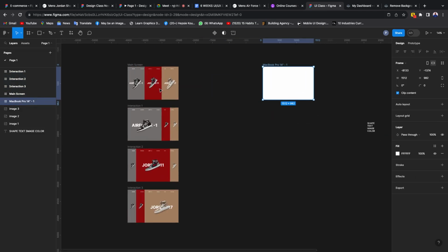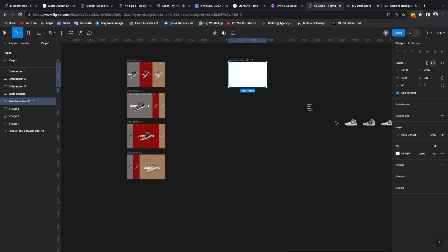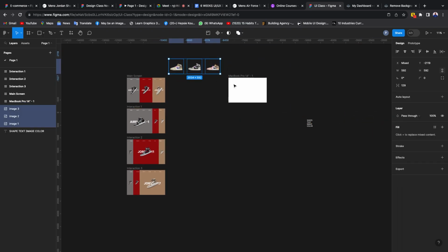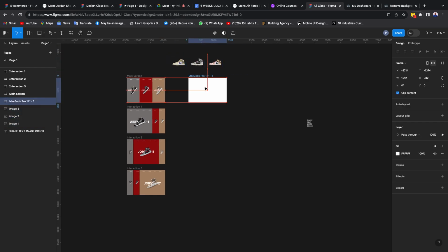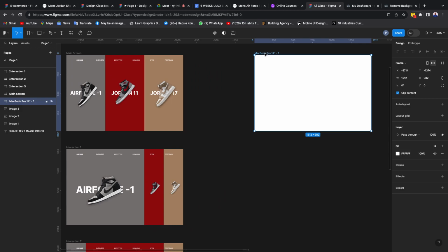So this is what we're doing. You notice that the first screen, I name it main screen, right? I like feedback when I'm teaching. Yes, sir. All right, so let me bring my shoe close. So this first screen, you notice that they are divided into 3 equal parts. And each of them, when I hover around each of them, you see this blue line around it. It means these are different frames. You see that they even have different colors. You understand?